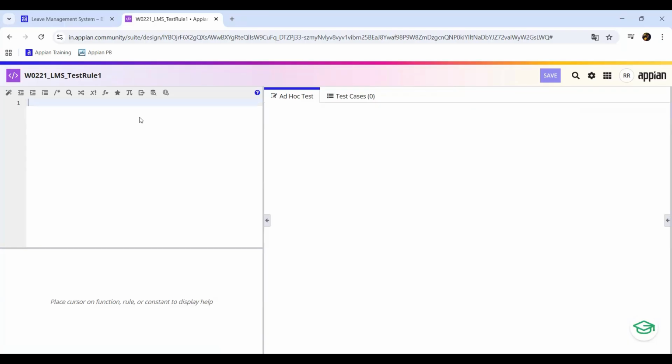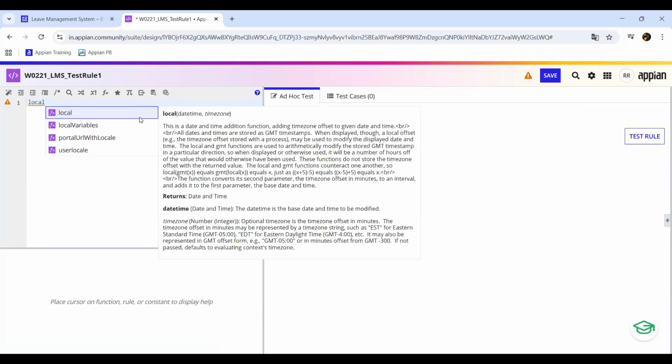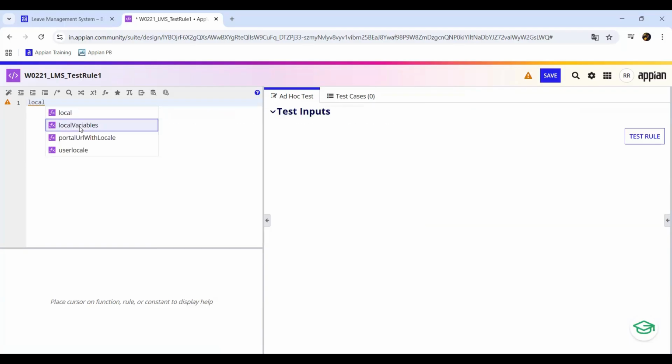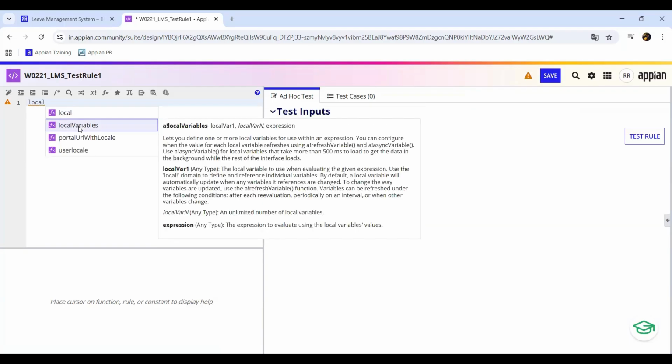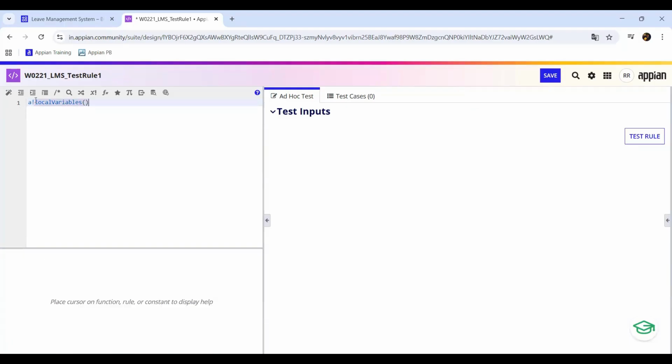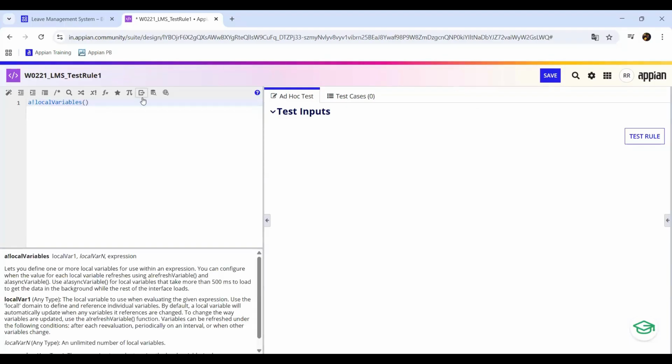Right. So to declare a variable in Appian, we need a function called local variable. Start typing local variable, and it will give you suggestions of the functions it has. You have to select local variables. You do not have to worry about the prefix. Once you select this, it will automatically put the prefix a bang. A bang, the exclamation notation in Appian, we usually call it bang. So it says a bang local variables. This is a function that has been declared. Now we are able to declare the variables here. To declare a variable, we need this function, and the prefix that we need to define a variable is called local, because these are the local variables.